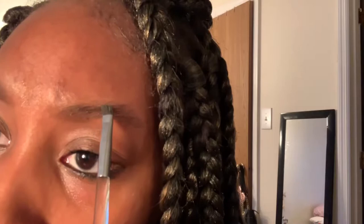So again, it looks like I'm missing some hair right there. Like, I'm supposed to have some hair right there. So I'm just gonna take my tweezer. This brow, I'm gonna have to literally get me a starting point, because this brow is doing some extra.